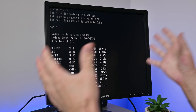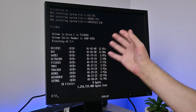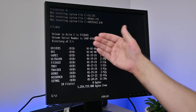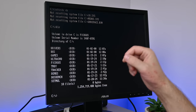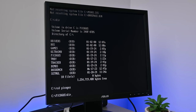Here we are on the retro PC, and we need a bunch of resources. Firstly, the ultrasound directory. It's a zip file, just unpack it onto your drive. Then the PicoGUS that contains the different firmware versions and a program to upload the firmware. And if you're interested in the Tandy 3 voice emulation, we need a little driver. To use the card, we need to go into the PicoGUS folder.